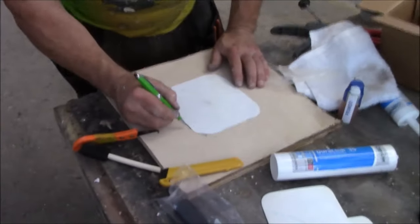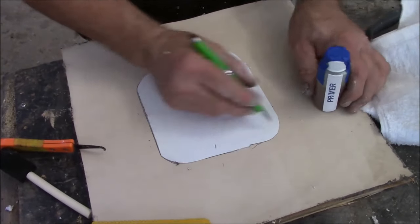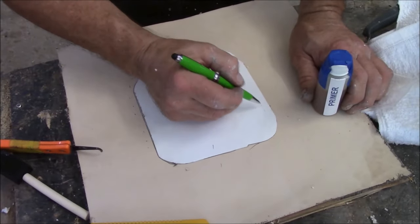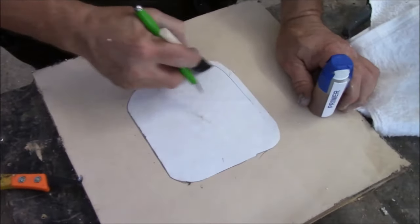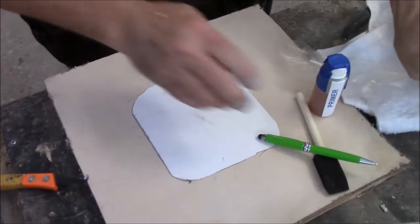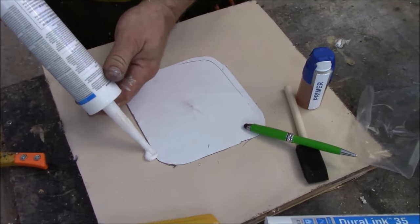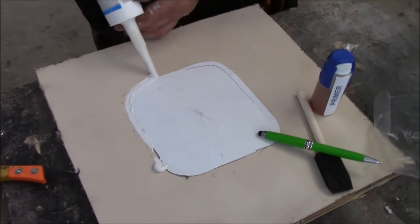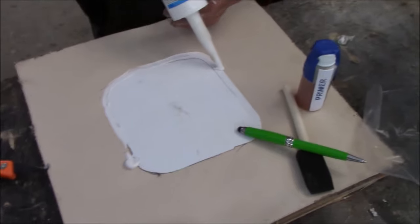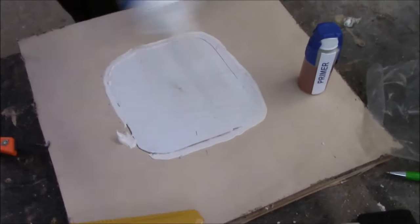So now, out here, this is where your primer is. You put the primer on there. You got primer there, and now you're going to put primer here. You want to prime all this area with your brush. Prime all that. Then you're going to come back. Once you get it all primed, then you're going to put a little bit of caulking on it, just like this. That simple.